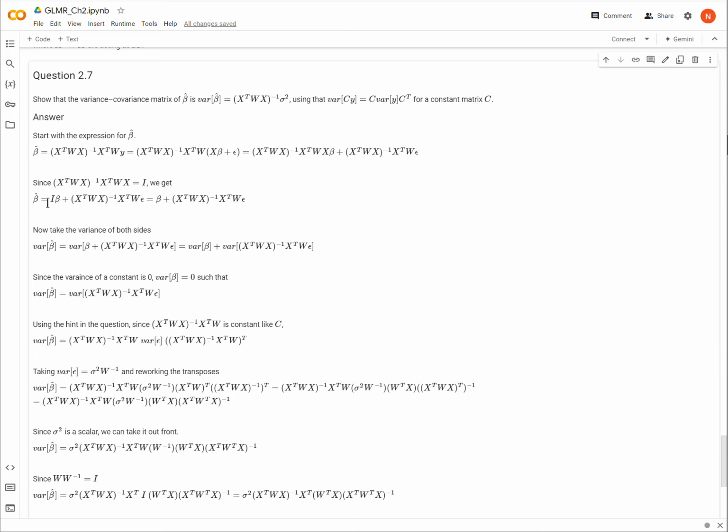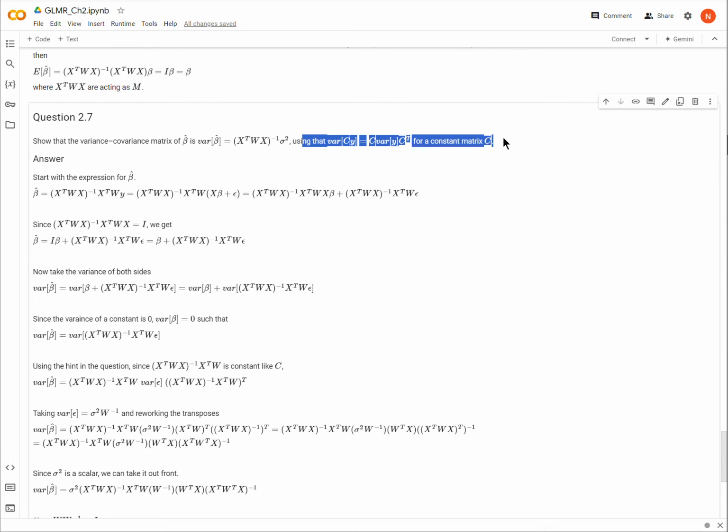And now I want to find the variance of beta hat. So I need the variance of this expression, which is right here. I can break that down into the variance of beta plus the variance of this other term. Well, beta, this not being our estimate, this being an actual value out there in the world, is a constant. So beta itself has no variance. Beta hat does, our estimate does, but beta itself has no variance. Okay, so the variance of beta is just 0, and now we're just left with this term right here.